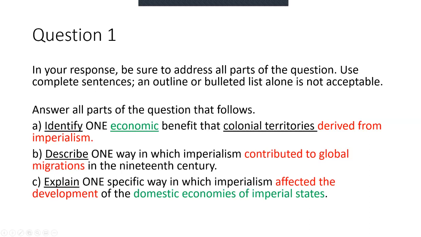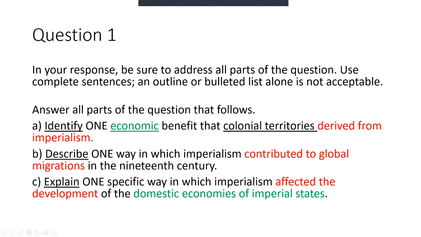And you are looking at how colonial territories, places like India, colonial territories in Africa, right? Territories that have come under the power of a Western European imperialist nation, and how they benefited, right? That were good, at least in some way, right? It doesn't have to be across the board benefit. It can be a certain group of people that have benefited from it, right? But it is a cause and effect. So you have to really identify how imperialism led to this.